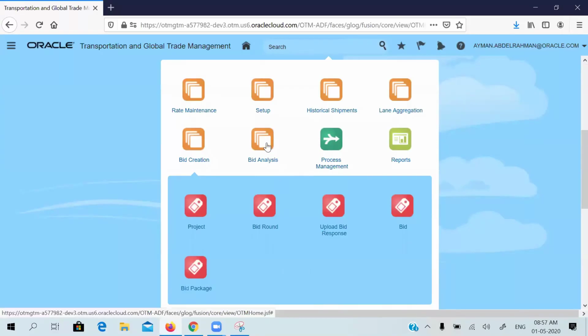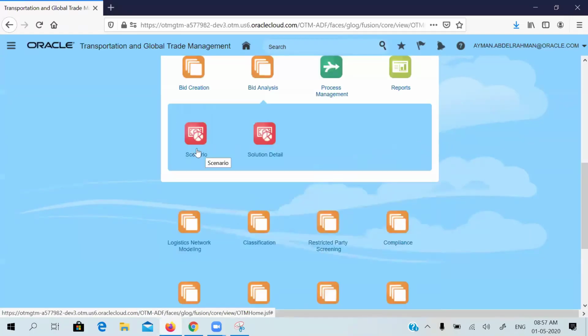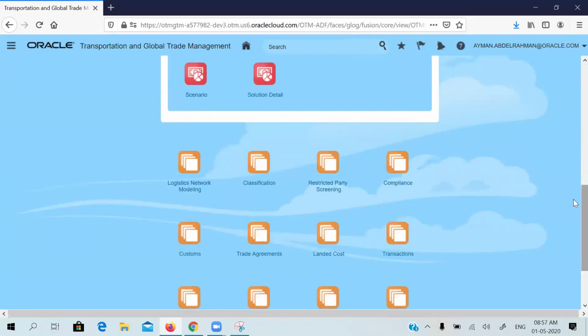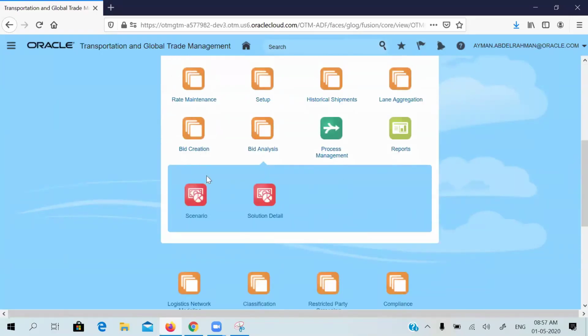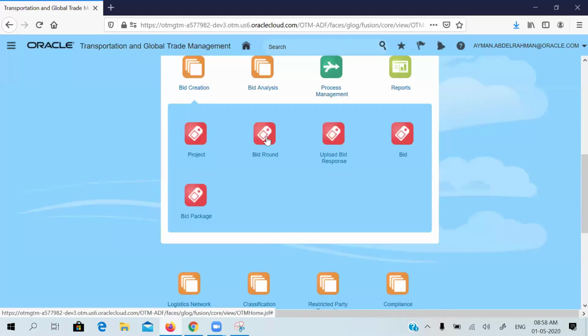Now bid analysis only. What I did while doing a bid analysis, I created a solution. That solution, and I added into the particular bid round. So that is nothing but analysis only. Okay. Now I'll go to same bid round.